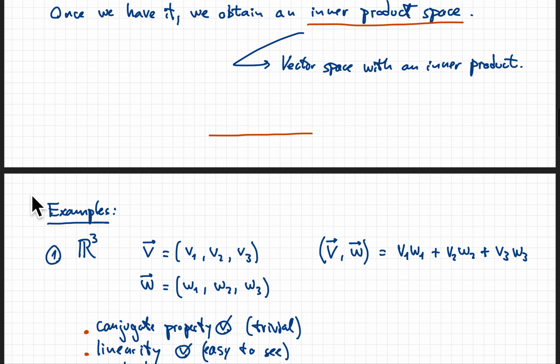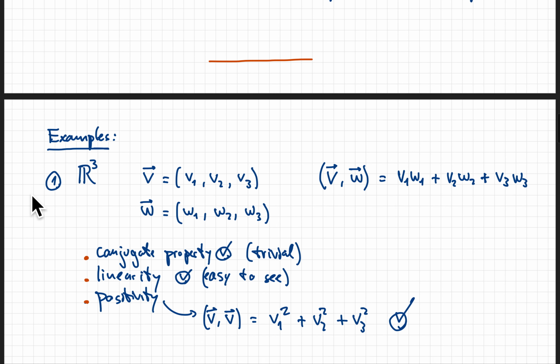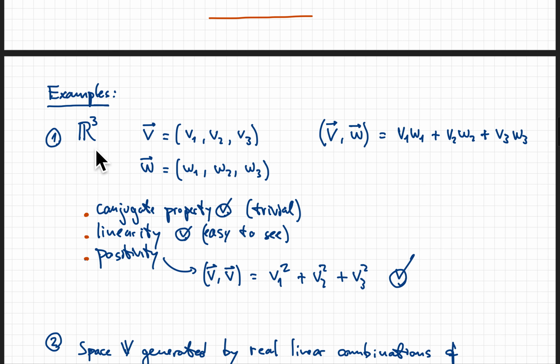So let me give you some examples now of these inner products. Here's an example in R3, which is an example you're very familiar with if you've ever worked a little bit with vectors in mechanics or in kinematics. Here's a vector v that has 3 components because it's in R3, and another one, w, has 3 components, w1, w2, w3. Here we may define the inner product as the dot product that you know and love from regular vectors. We define the inner product of v with w as v1 w1 plus v2 w2 plus v3 w3.